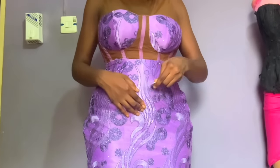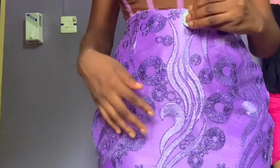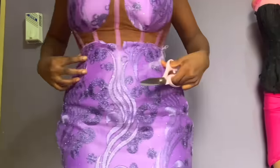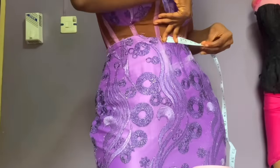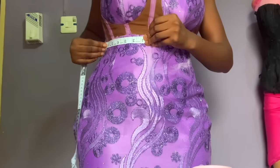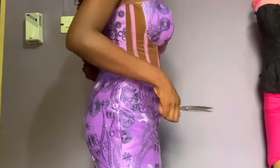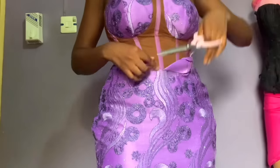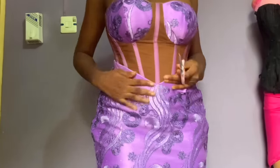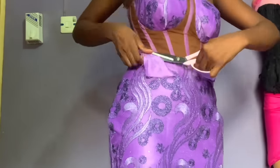To cut out the basque waistline I'm using my chalk to mark the midpoint of my waist, and from there I'm going to mark about four inches down and connect this back to the hip line. I didn't really measure this — I just eyeballed it. I eventually used my tape measure to make sure what I'm cutting on both sides is equal. After making the division in the waistline, whatever is a bit collapsed on the skirt is what you're trimming out. This is an easy way to trim out a basque waistline. As you can see the basque waistline is showing and I decided to go down a bit more.